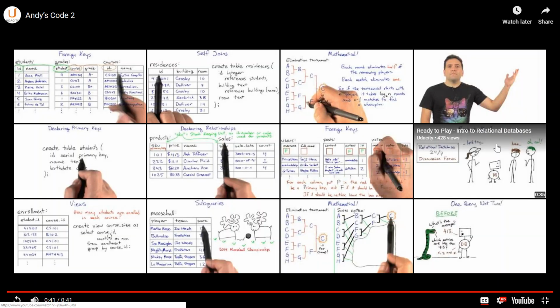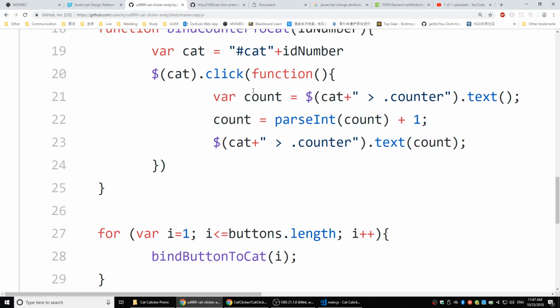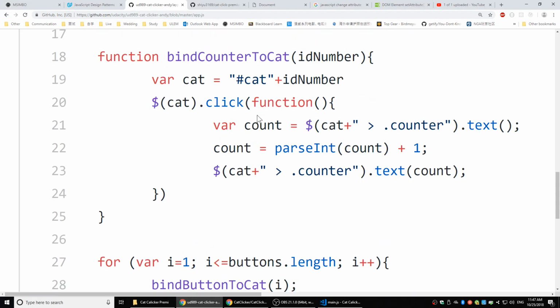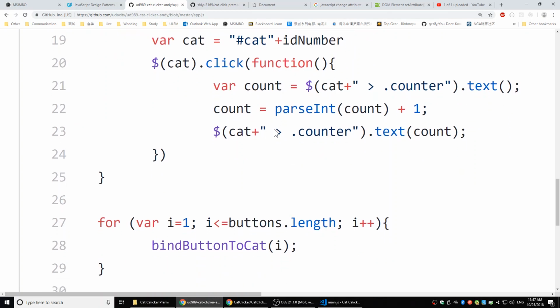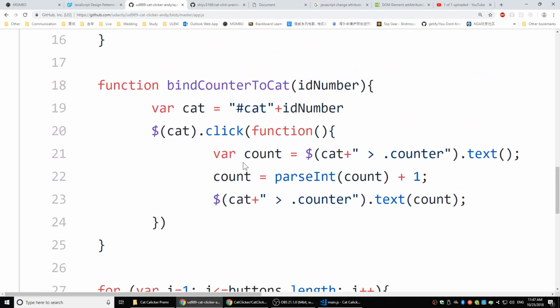Yeah, like I said, he just mixes things together. He doesn't have a render function. Every time you click something, it just gets the current counter from the DOM, adds one to it, and replaces it in the old place. Our code is doing a little bit better than his. We are storing things in a variable, and every time we just increase that variable and re-render it in the DOM. But it's still not an optimal way to store the stuff. We're going to separate our code into the model and the view later.